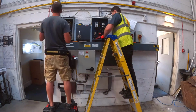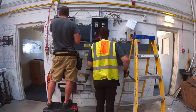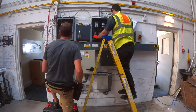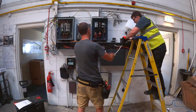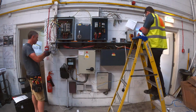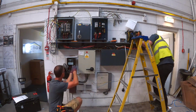Now I'm on the left here. I've got quite a few more circuits in my board. He's got all his out already. His are all in a bit of twin and earth at the top, which makes it easy to strip. Mine are all in singles. But yeah, everything's isolated. So Lee's looks like he's stripping out the tails now. He's undoing all the bushes that hold that board together, so it doesn't take that long. I think this is sped up, but it was maybe, I don't know, half an hour to get it stripped out.